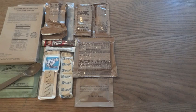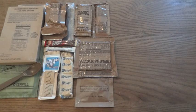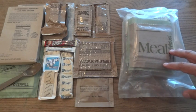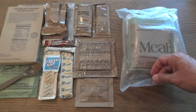Alright, so these are the components of the first MRE. And a few oddities in there, the 2 bars with the different packaging, the 2 spreads for 1 package of crackers. And as I mentioned in the past, one of the big differences between the genuine MREs and the civilian ones is that most civilian ones don't have a side dish. And the side dish in the genuine version of this MRE from 2010 was cornbread stuffing. So that would give you quite a bit more calories, a little bit more something to eat. But now let's take a look at the second one and see what's the same and what's different. As I mentioned, these are both made by Sopakco, made by the same company, and they're packaged on the same day.